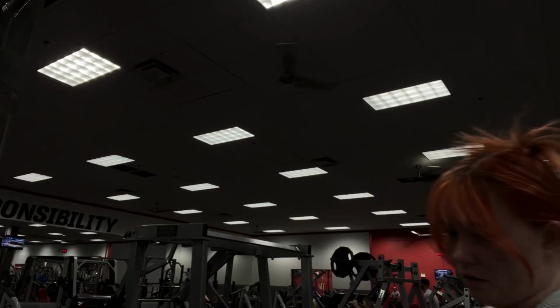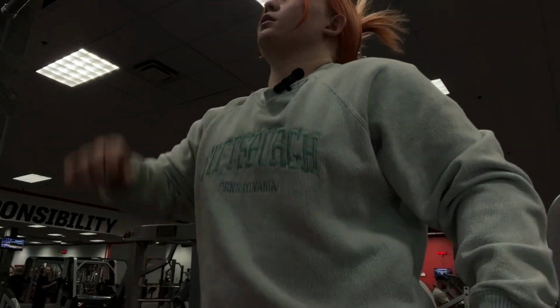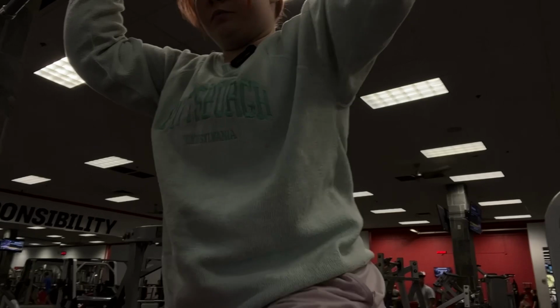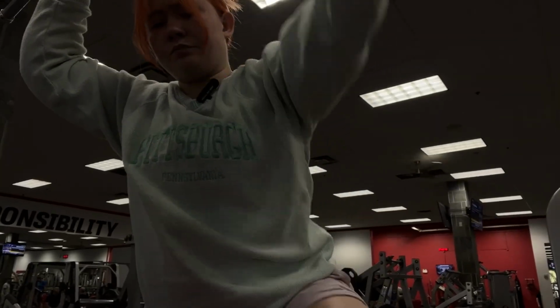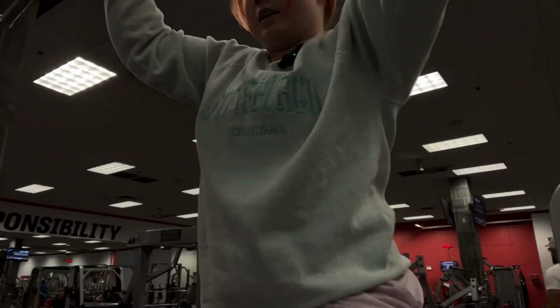Okay, guys, so as you know, we start every back day with assisted pull-ups. I just feel like it's a good warm-up. And as you guys also know, I want eventually to be able to do a whole ton of pull-ups. So I gotta train them. I'm gonna do 3 sets.